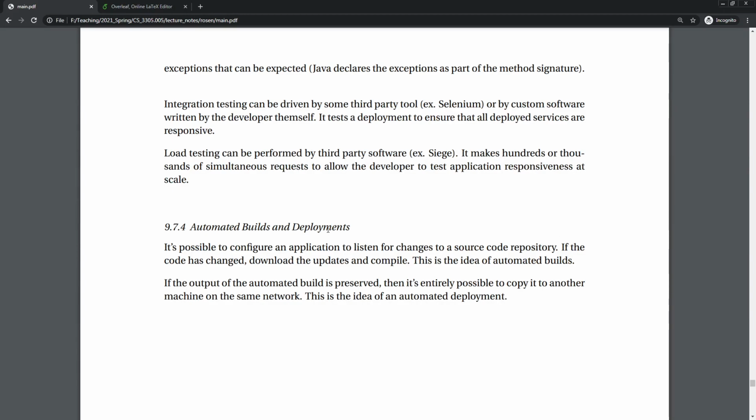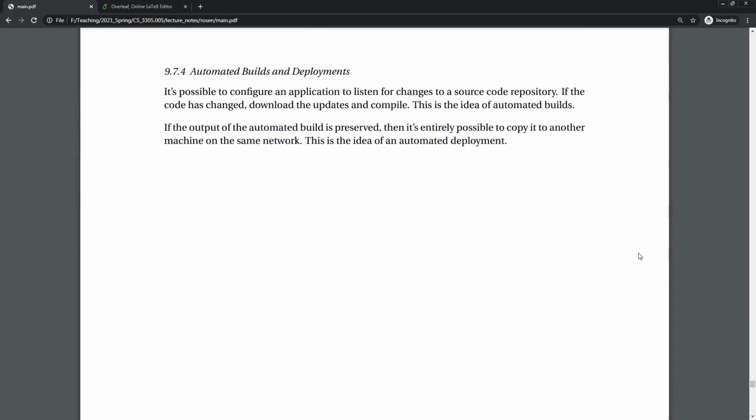And then automated builds and deployments. So the idea is that if you have some common source code repository, like everyone's working off of the same GitHub repository, then everyone's checking into the same place, and you have something that listens for updates. And then whenever a change is detected in the source code repository, it downloads the code, it builds it, and then it sends out the all clear if every test passes, or it sends out an email saying that unit tests have failed, someone needs to look into it.